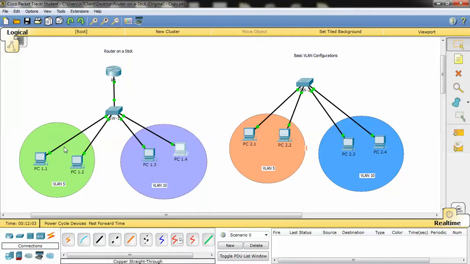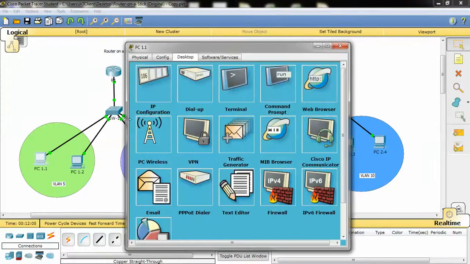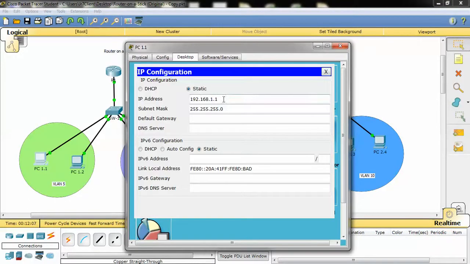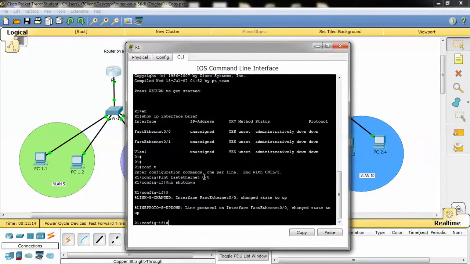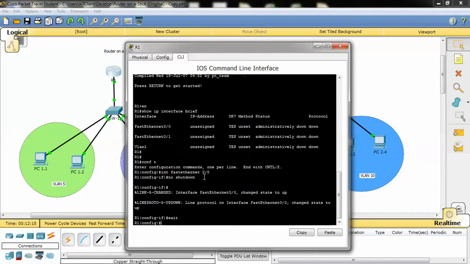What I'm doing now is I'm going to set up the router on a stick, but I will change this to 1.2, and I'll show you why. When you are configuring router on a stick, you are setting up virtual interfaces. How do you set up virtual interfaces?